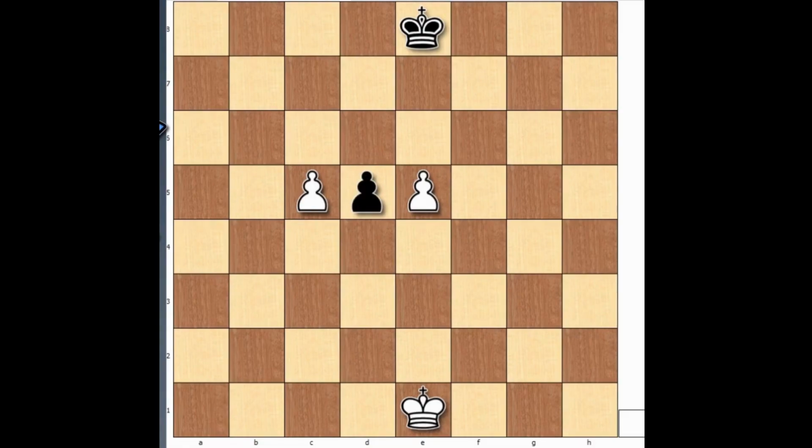Pause the video. The pawn was originally sitting on its initial starting square, but it then moved forward 2 squares in a single move. Now, since it has landed directly next to our 2 pawns on the 5th rank, either of these pawns can choose to capture it using the en passant rule.